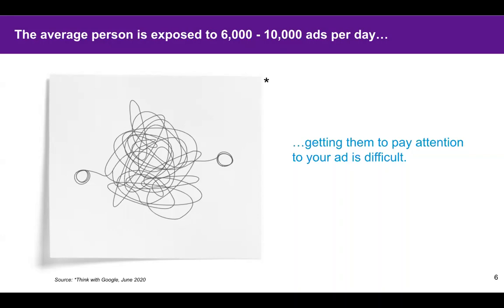There's too much happening. All we know is that there are 2 points: the point at which you begin your journey, and the point at the end where you convert. And the rest of it, that mixed bag of noodles in the middle, is what Google calls the messy middle.